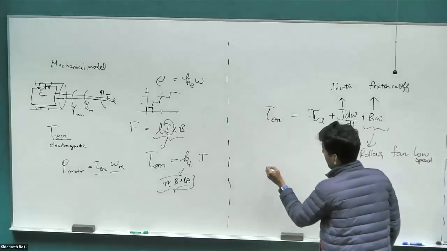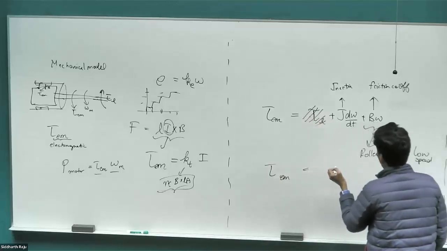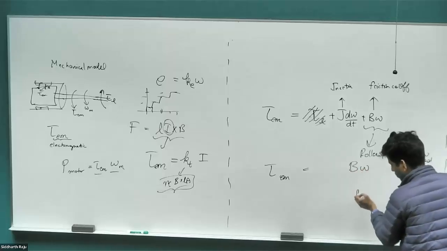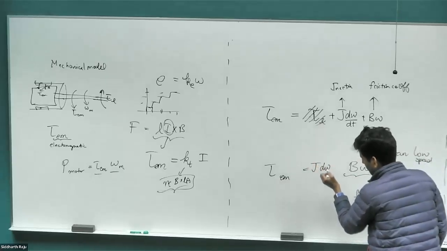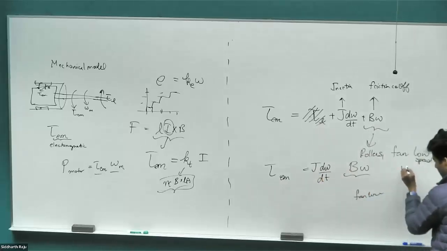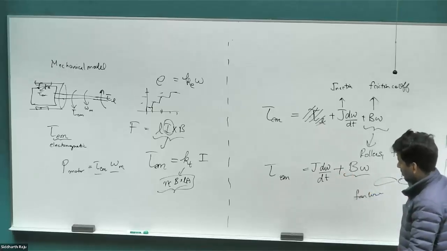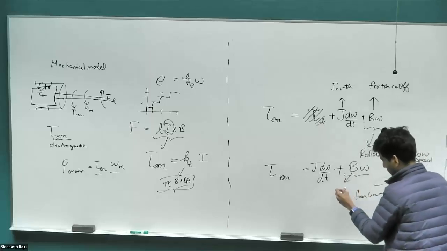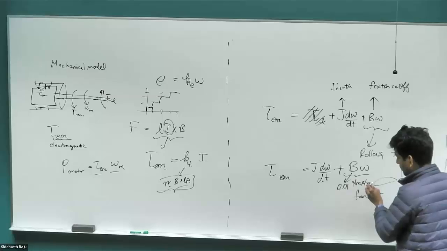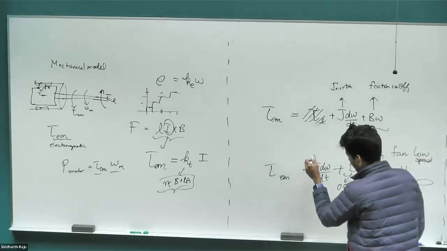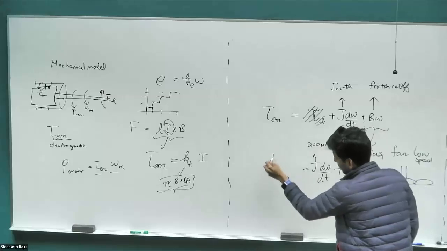Right? So let's take a case where the load torque doesn't exist, just for simplicity. And in case of a fan, let's say low speed, we have B omega, just to keep the design challenge a little bit bigger than just solving simple B omega. Let's say this fan has some inertia as well. Not an unreasonable assumption given the long radius of the fan blades. Okay. So let me give you the values: 0.01 Newton meter second per radian, inertia of say 200 micro kg meter square, and this torque is 1 Newton meter.